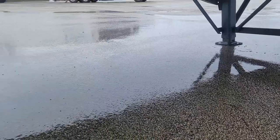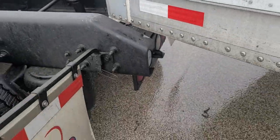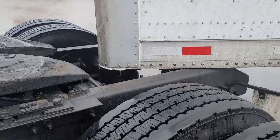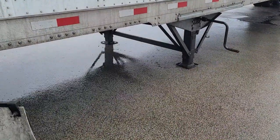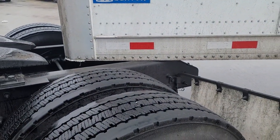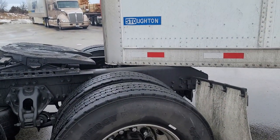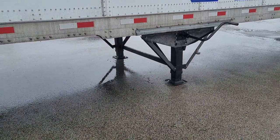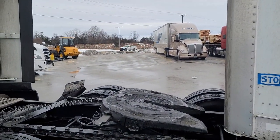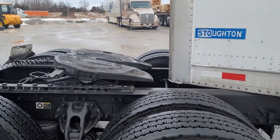Landing gear extended a little bit more, we're going to straighten back out and get up here on the wedge. All right, hey guys, we got the frame on both. I'm going to raise the airbags up, and that should get both landing gear off the ground. Okay, dropping the airbags. Got the landing gear extended a little bit more. Going to pull away and go over into that open area there, and come back in a little straighter. Want to try to get the fifth wheel plate on underneath the apron.